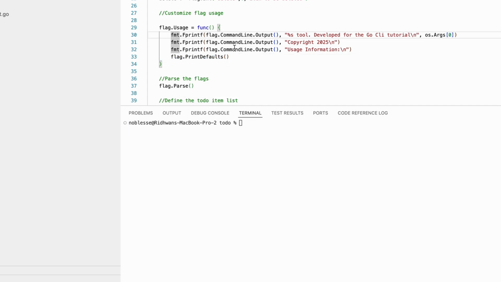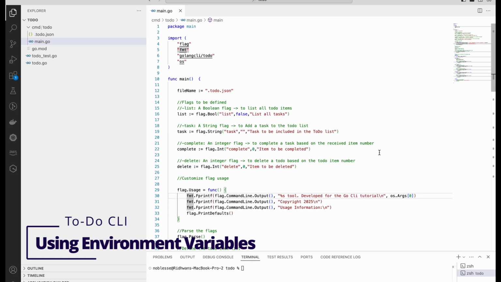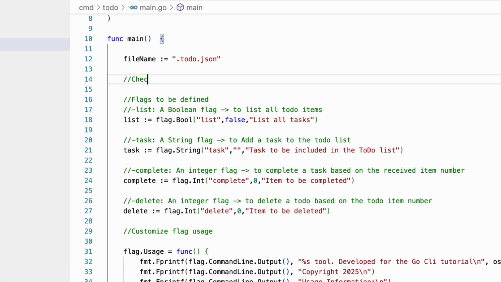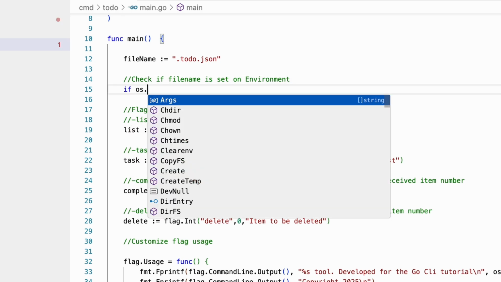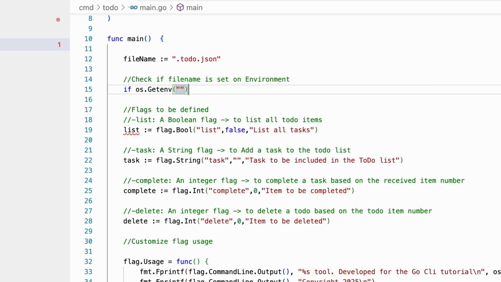Next up is working with the environment variables, and in this case we don't want to hard code our file name. We just want to be able to specify the file name that you want to store your to-do items. So you can do that by reading the environment variables on any operating system you're working on. So in Go, the way to check for environment is the os package, os.Getenv.